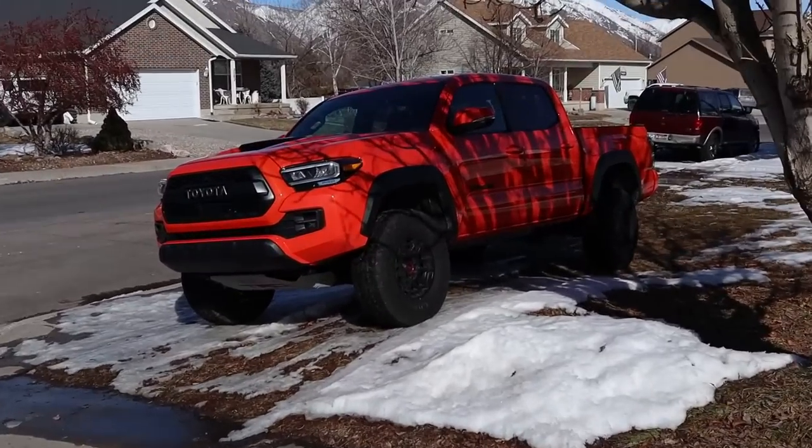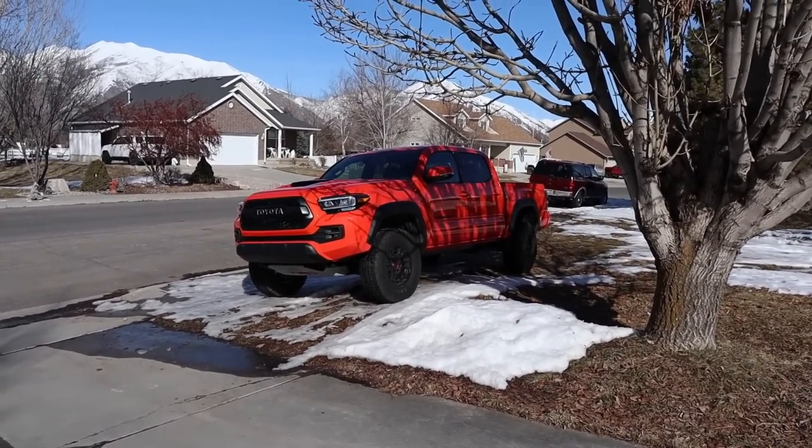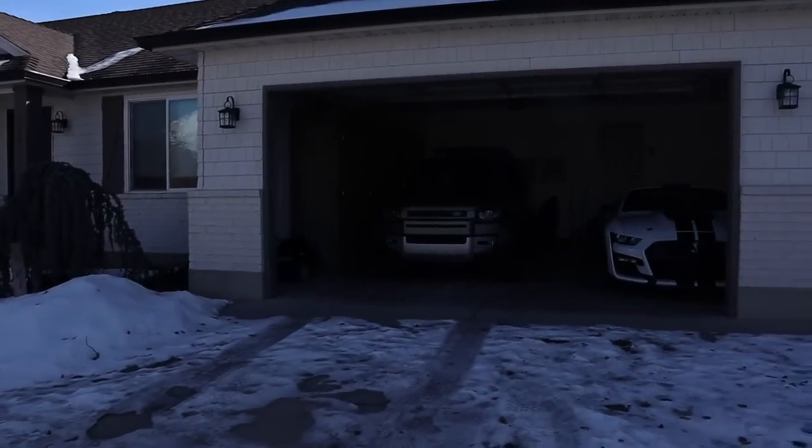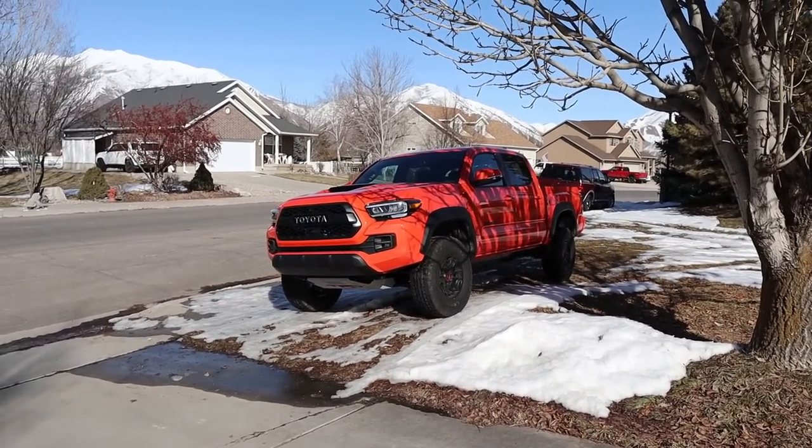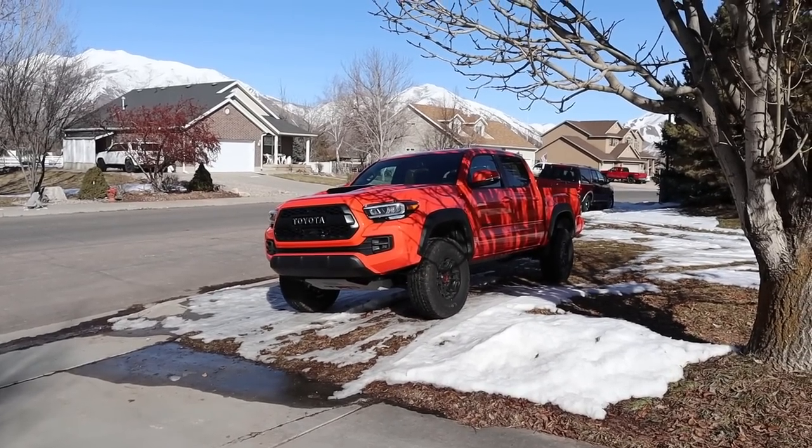Now, the last vehicle that I own is not this Toyota Tacoma TRD Pro — it's actually my Gen 3 Ford Raptor, which is not here right now because the wife is driving it, because we're not putting her in the Defender quite yet. But just pretend like this is a bright green Raptor. I've had that for the longest — bought it at the end of 2021 and I've got like over 10,000 miles on that truck. When it comes to the Gen 3 Raptor, that is another vehicle that is on the chopping block. As of right now, it looks like the only vehicle that'll be staying in the garage is the Defender, if things happen in the way that I think they're going to happen.